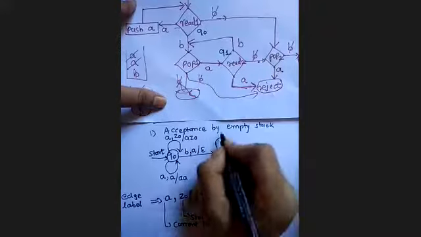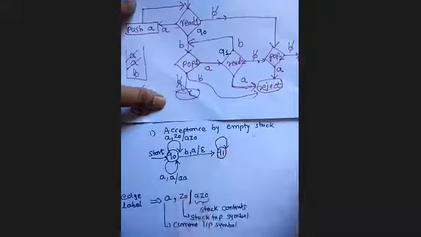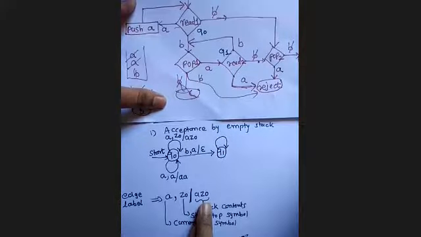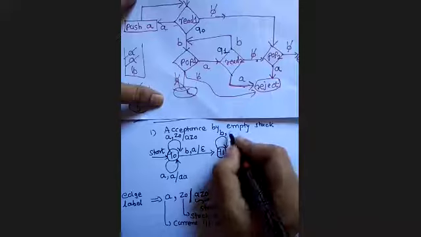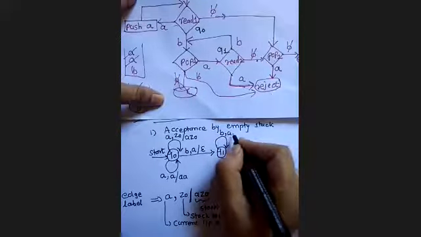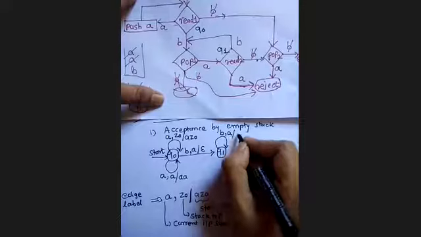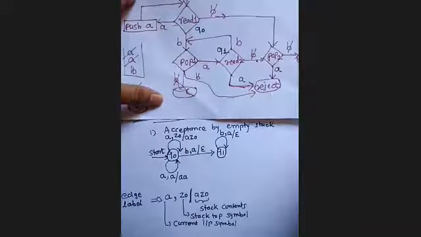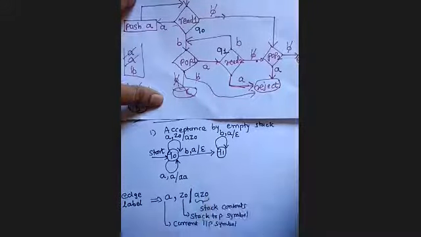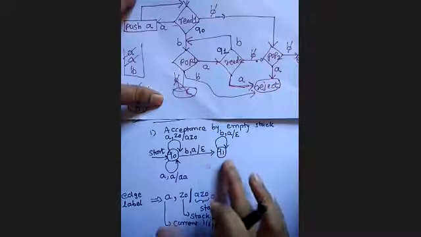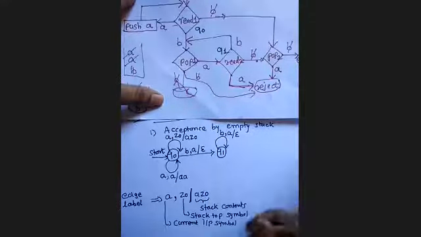But now tell me what is the edge label. For the edge label you need these three. In the Q1 state, the input is B, comma, again A is the symbol on the top of the stack. Then for each B, A is popped from the stack. So we are showing it as an epsilon. We are not showing the rejection here, that is, for A in Q1 we are not showing an edge. Okay, we are not showing that.